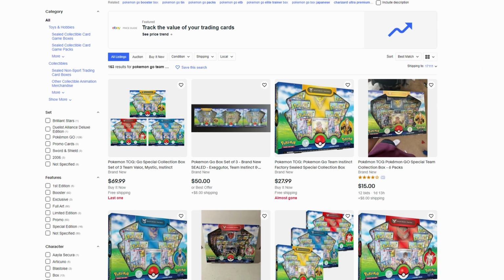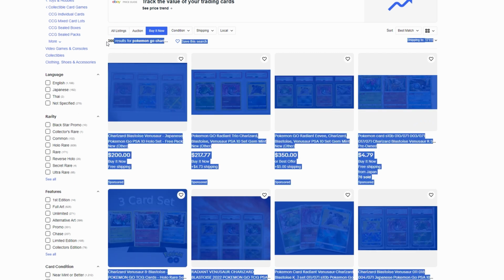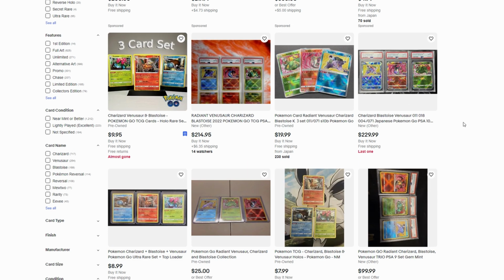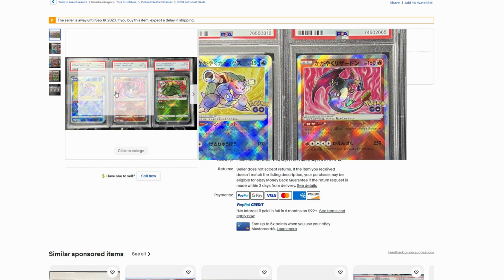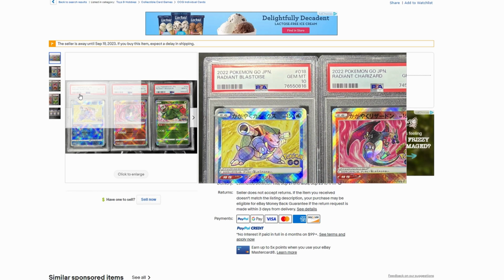Let's go to the big three, as I mentioned. So here, buy it now. Of course, good amount over here. 366. It's Japanese. That's not bad. It is definitely holding some pretty good value. That's not bad for the big three in Japanese. Graded, not bad. I mean, it's expensive, don't get me wrong, but getting the big three shinies, PSA 10s, reputable seller, come on, bro. Come on, sis. That's pretty cool.